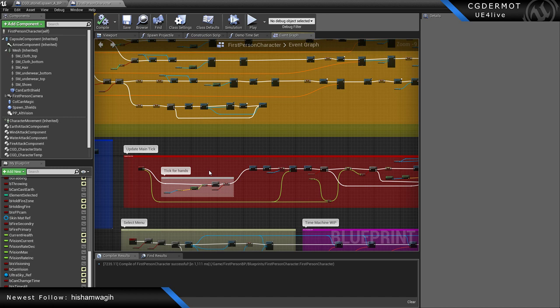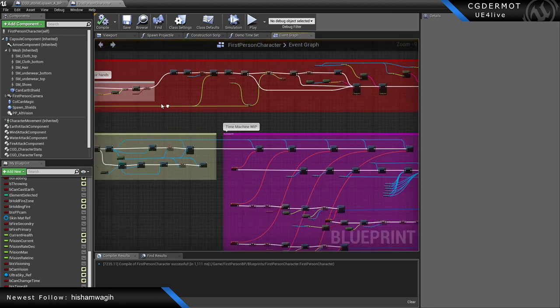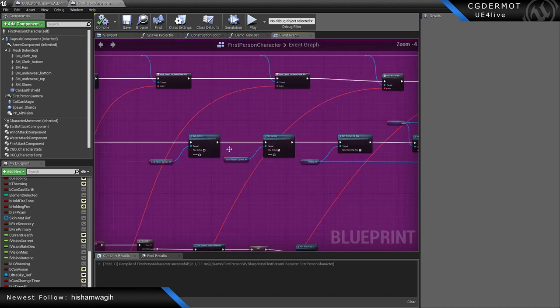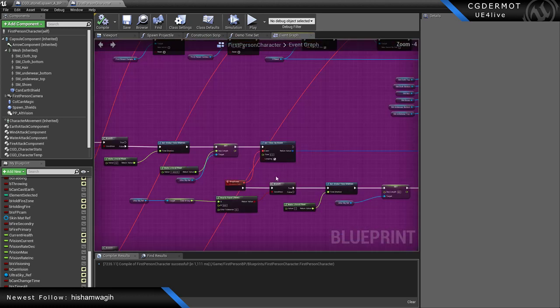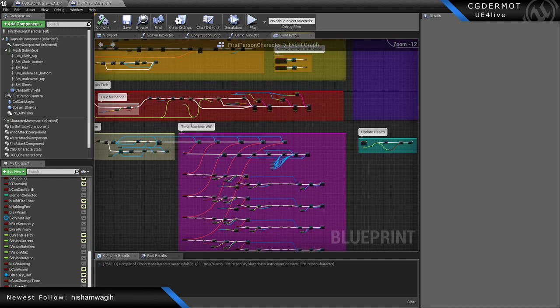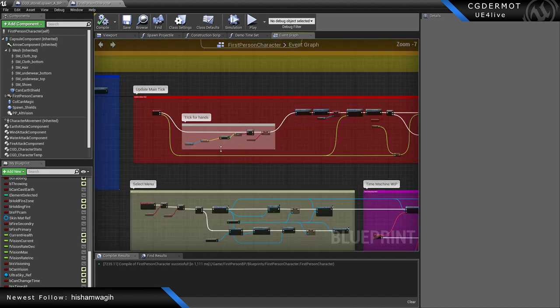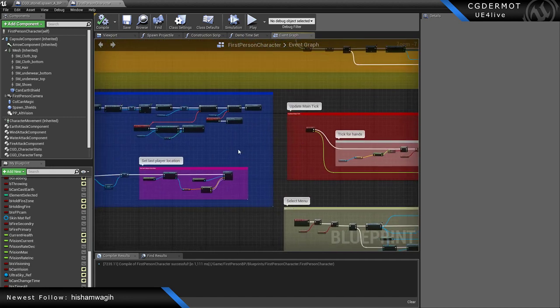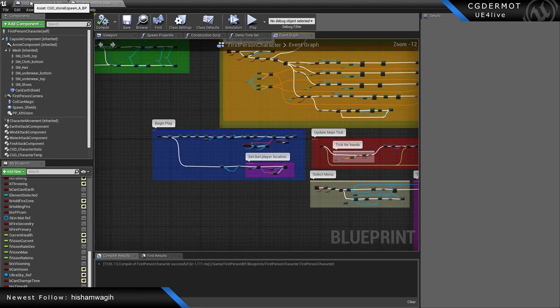Red being that we want to keep as much as we can out of tick, and that's where these event timers come in. These guys here, they're way better to use than putting stuff in a tick, because it's been called so many times a frame that you're going to end up with bottlenecks.